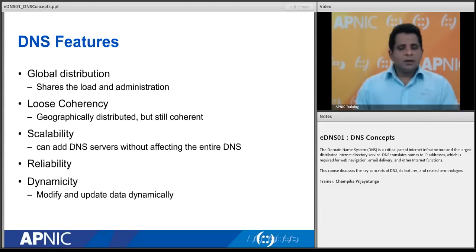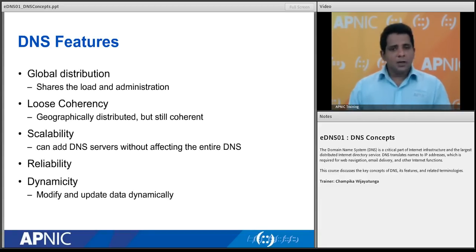Basically, it can help us to share the load and also the administration. It is also loosely coherent. In other words, it is globally distributed, but we still have coherence.